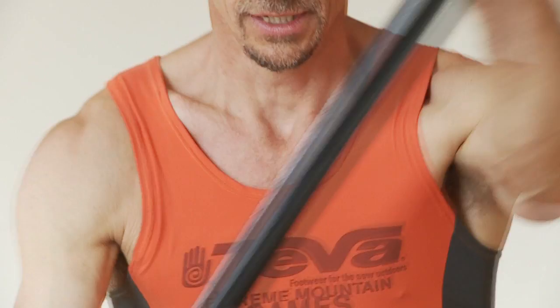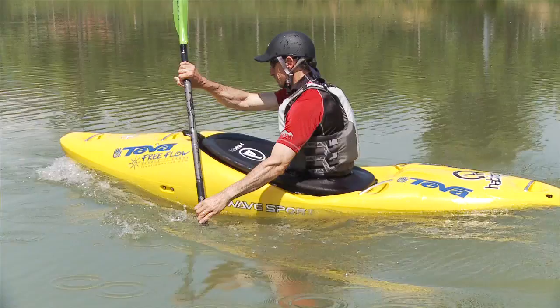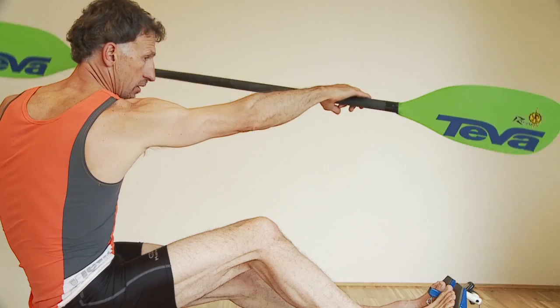What usually happens is that too much importance is given to the pull. In order to obtain the maximum efficiency, it's better to concentrate on the push, since the pull is actually a spontaneous movement.